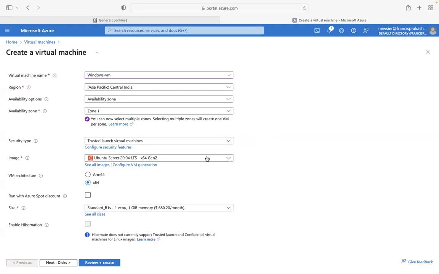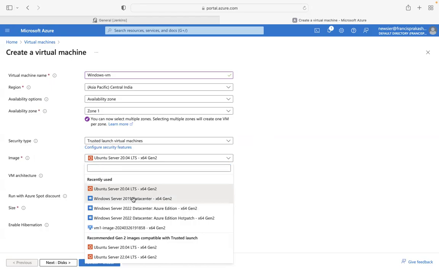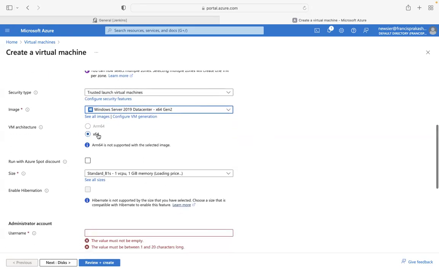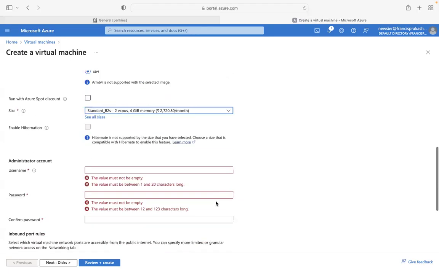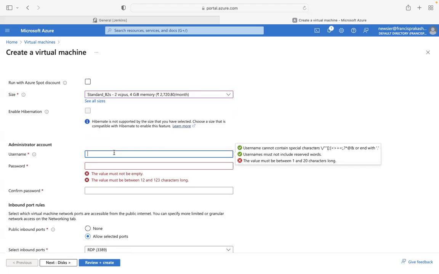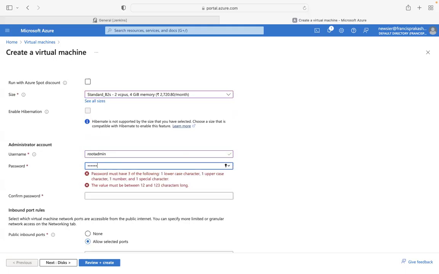What operating system do you want? Operating systems are called images here in Azure. So click on it and select any one of the Windows operating systems. For the 64-bit size, how much CPU and how much RAM would you require? See, 1 core CPU, 1 GB RAM. Here itself you can see the charges per month, 2,720. If you run this VM, you would approximately pay 2,720. Then 2 virtual CPU and 4 GB RAM. Let me select this. Here we'll give the username and password. Let me give some username and log into that VM.